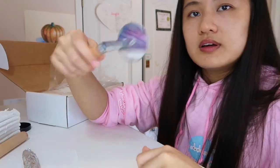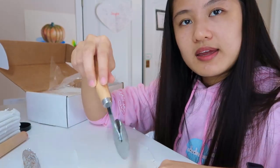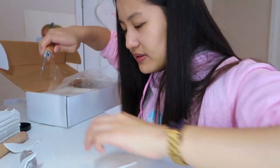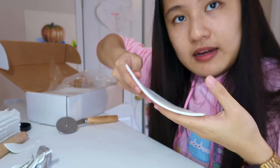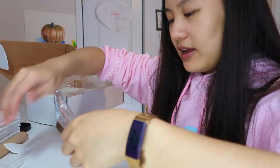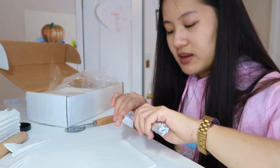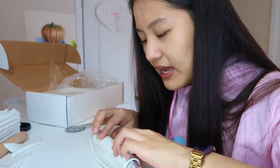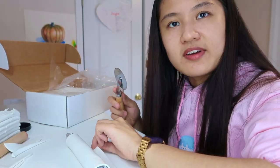Now, I'm gonna take this pizza cutter and I'm gonna make straight edges this way and this way. Oh, you guys can't see this side. Too bad. Now I have to do this side. I have my almost rectangle and then now I will wrap it around the tin foil that I made earlier. Wrapping it around. Don't wrap it too tightly because you want to be able to take out the tin foil at the end. I am going to trim off the excess and try to connect the two pieces. This is really satisfying. It's like pizza.